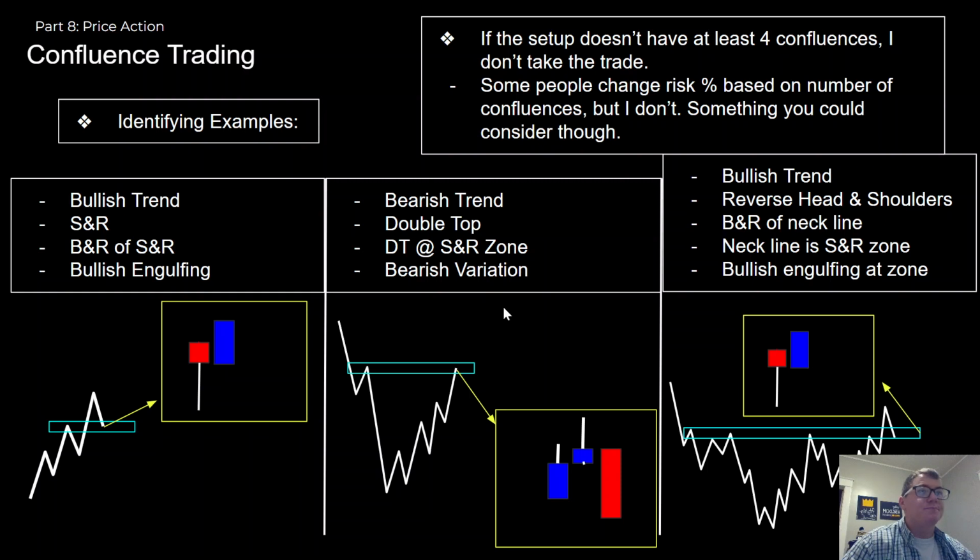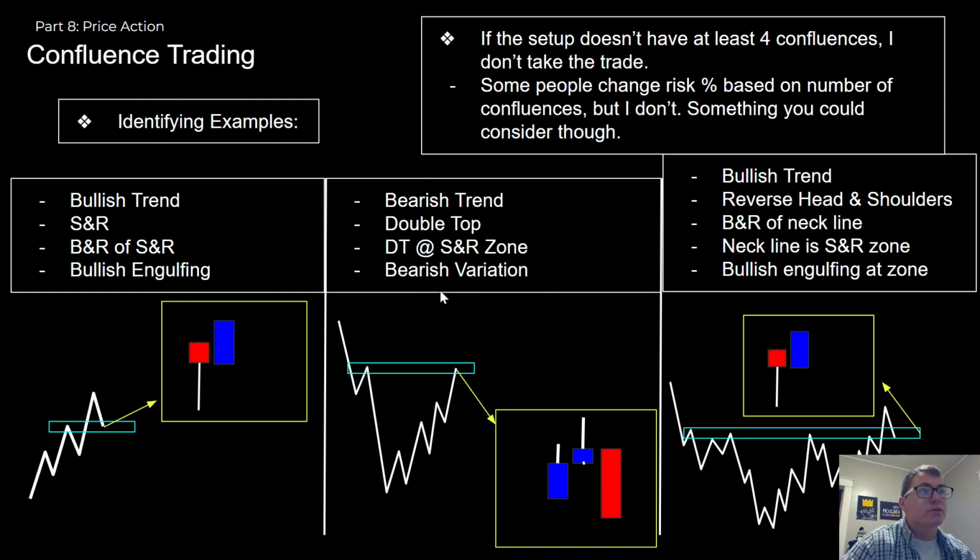The next trade, as you can see, we have a bearish trend. Boom, lower high, lower low. We have this counter trend pulling up on the major trend. So we have the bearish trend. We have a double top pattern form. We have 1, 2 touches. Okay. And then the double top is forming at a major support and resistance zone, as well as a bearish engulfing candle printing at that support and resistance zone. Obviously, my drawing looks awesome. Like I said, give me that setup all day.